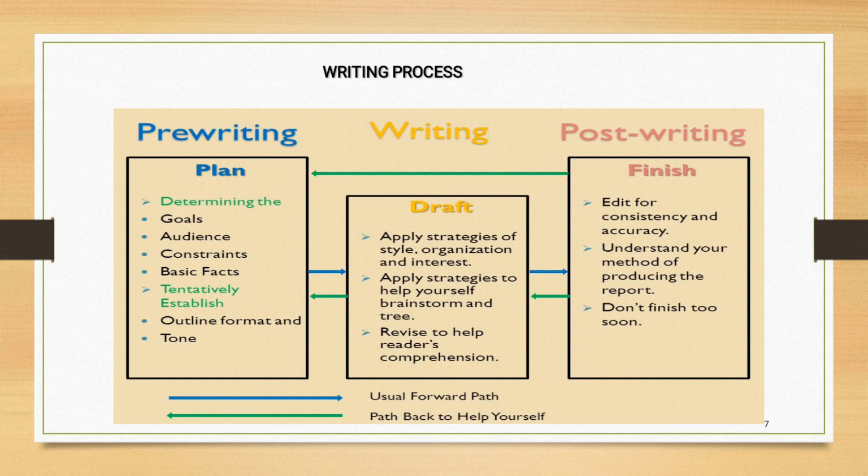Let me tell you a bit more about these 3 technical writing processes, that is pre-writing, writing, and post-writing. Now, the pre-writing is the stage where the technical writing is planned and finalized. Once the framework is set, it is easy to proceed with the writing. So, chalking a framework helps to keep a check on the progress of the work and meet the deadlines.